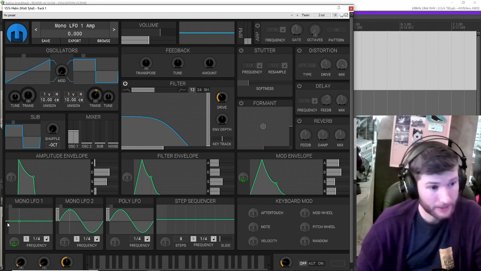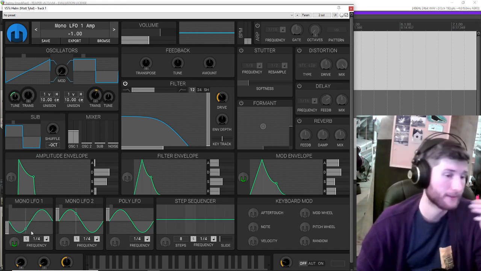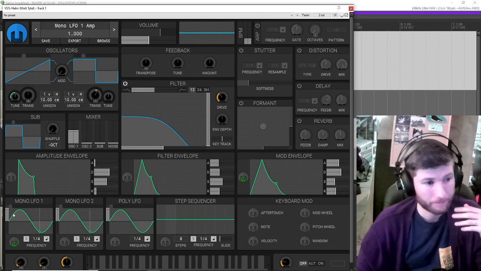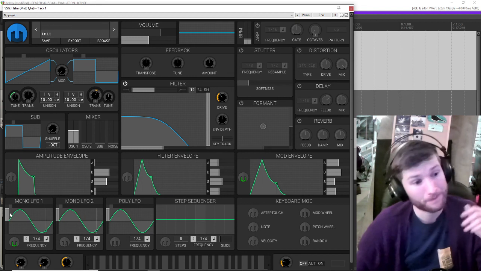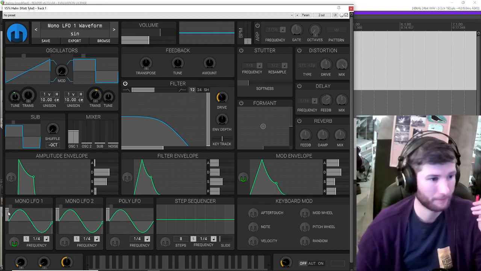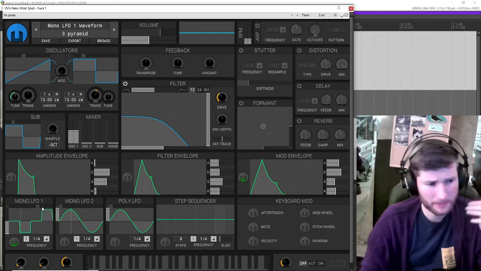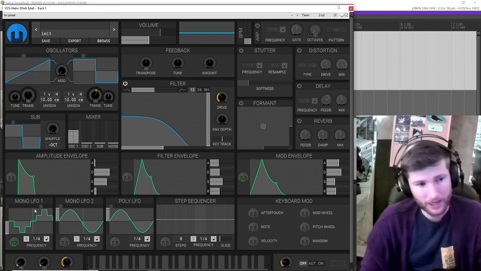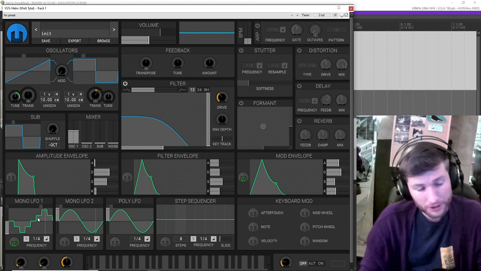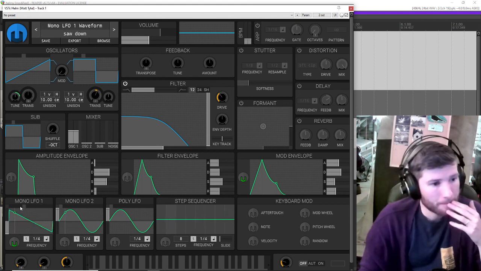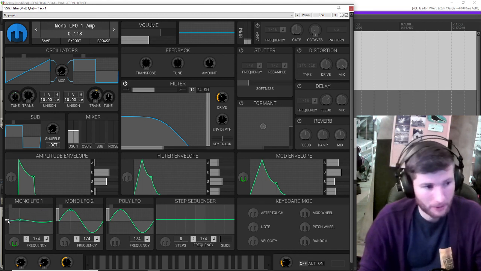If we set it to the negative, then it inverts this. Which basically just means that instead of going high, then low, it's just going low first, then high, which can be useful when you start to think about some of these other waves. If you have, say, a rhythmic thing set up, it'll just change. Hello, motorcycle outside. It'll just change the melody, for example, that you have set up to this.